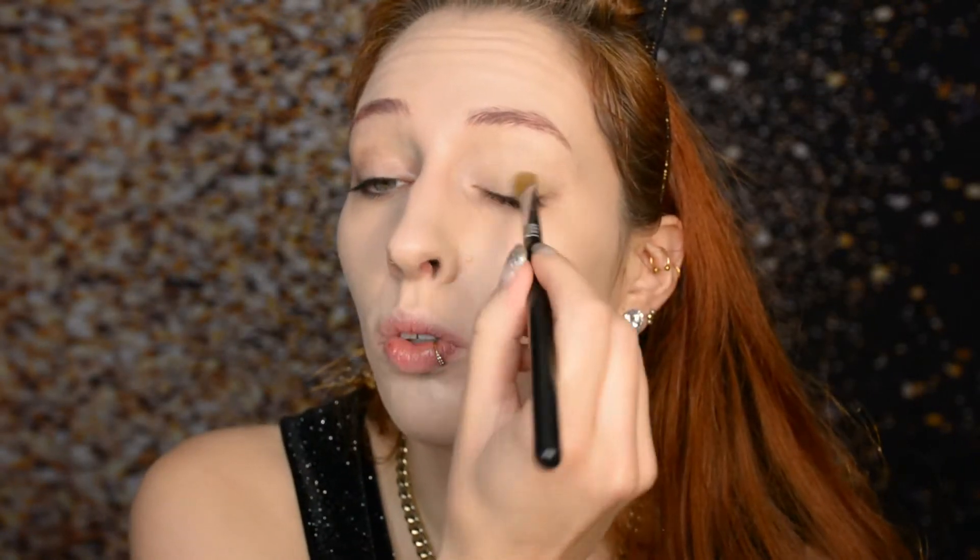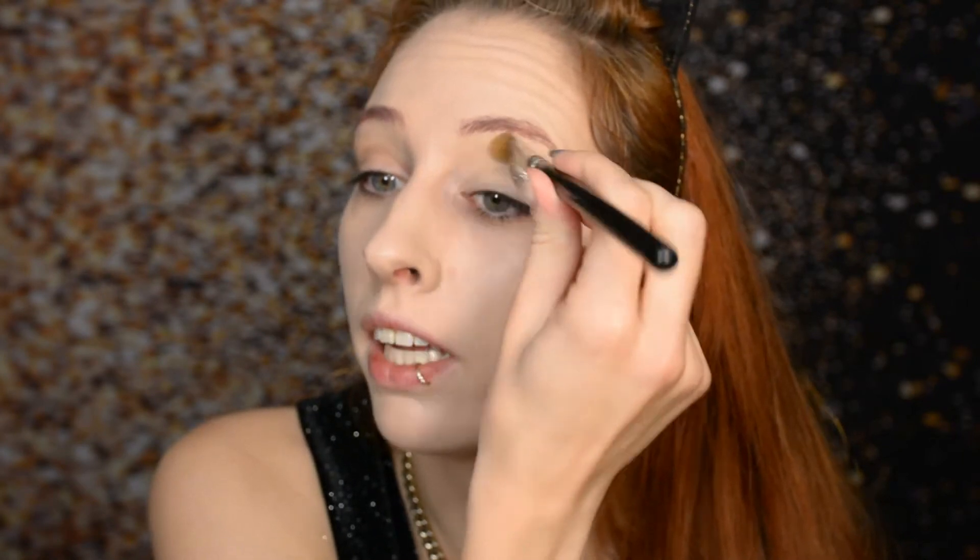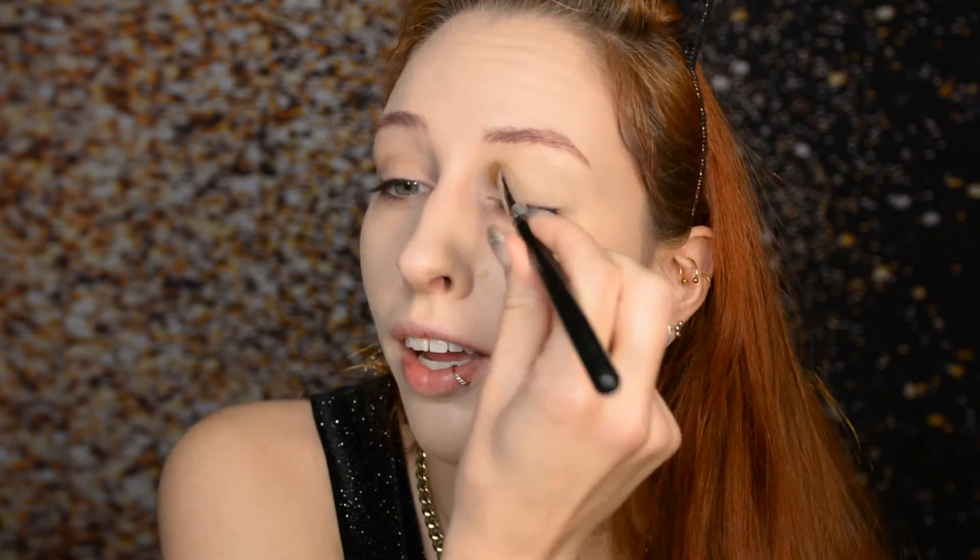Then straight on to eye primer, because if I have fallout now and the BB cream is still on, I can just blend it again — just remove the fallout, blend again and we'll be fine. Which would not be the case if I'd gone full in with all kinds of other stuff like powder. Okay, preparations are done, so I'm going to pull you up closer for the eyes.